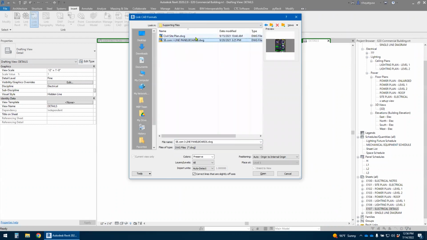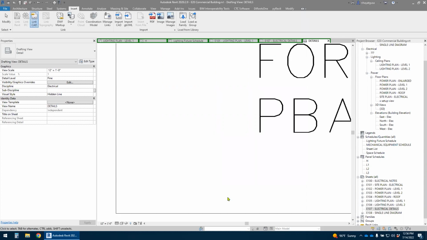There it is. I've got this eye line. I just snagged it off of their website. But when you take in a PDF, what you want to tend to do is change it to black and white, layers and levels, only the visible ones. And then positioning, since it doesn't really matter where it shows up in here, I'm just going to let it plunk itself down. Click OK. See where it goes.